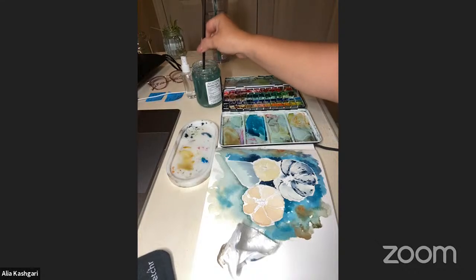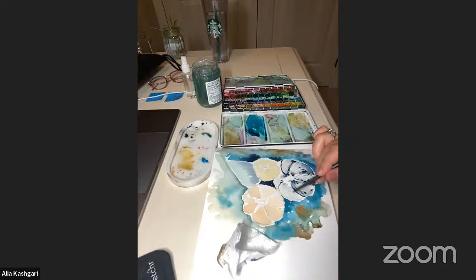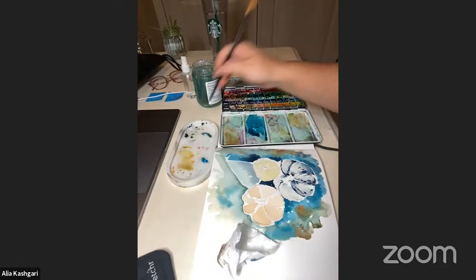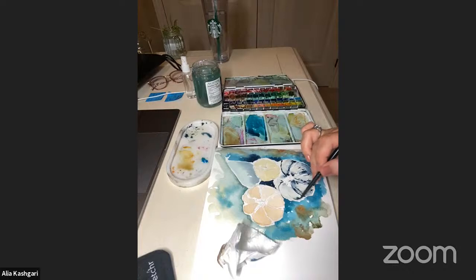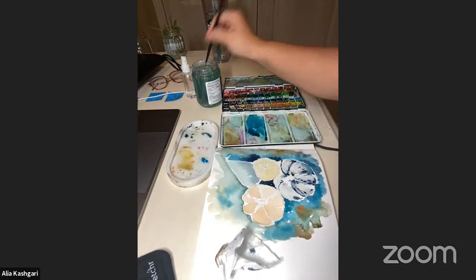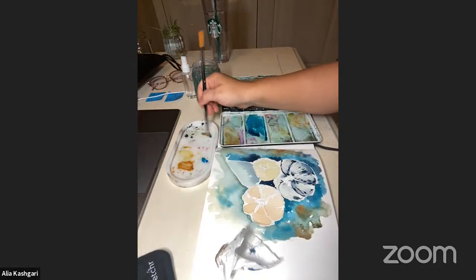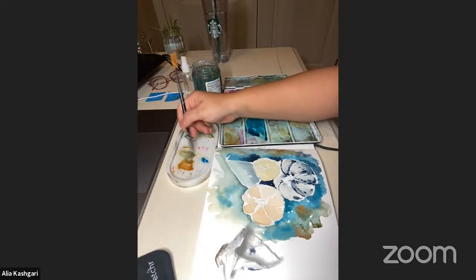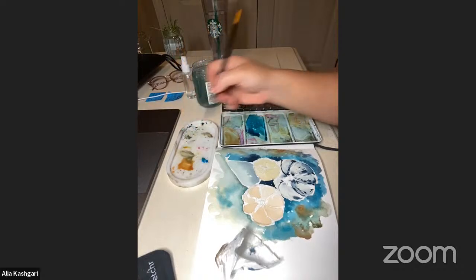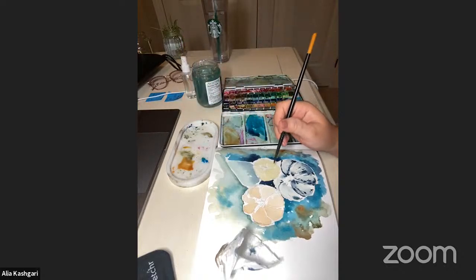Okay, so that is enough, I think, for now for this pumpkin. And I'm just going to leave it alone for a second so I'm not overworking it. Now I'm going to come back again to this one here, which I think is going to have a lot of burnt sienna. And just to give me darker shadows, I'm going to add a little bit of the blue. So it's nice to use what you have already on your palette. That's basically what I'm doing here.